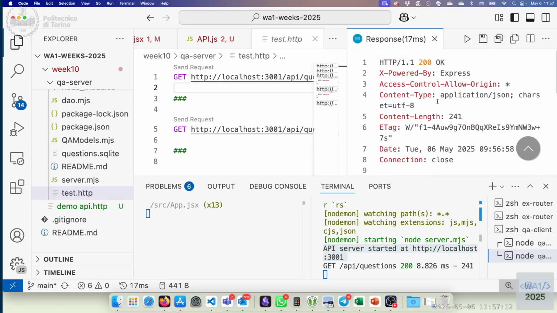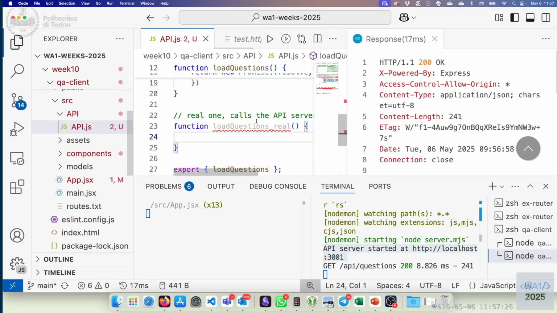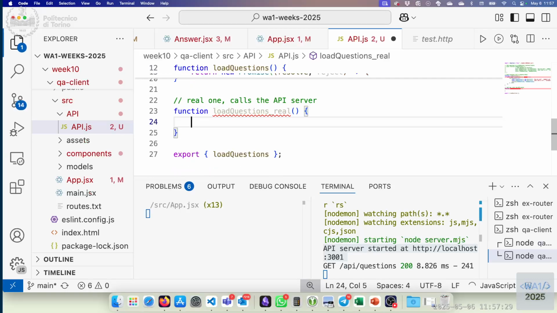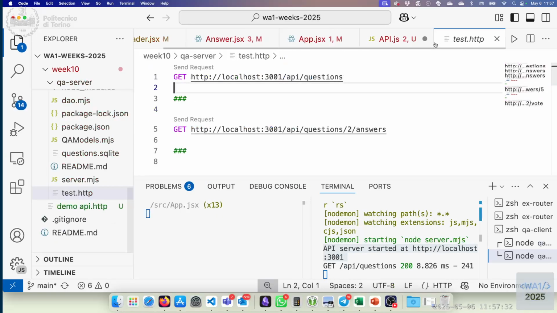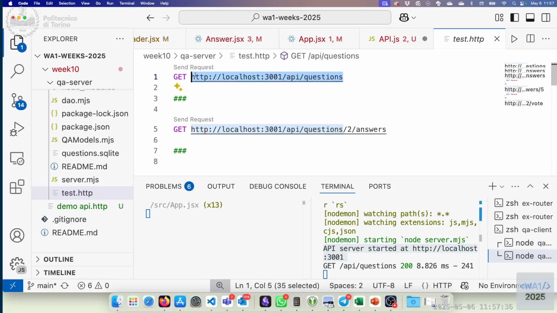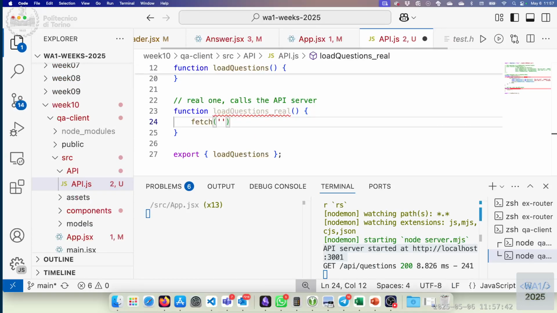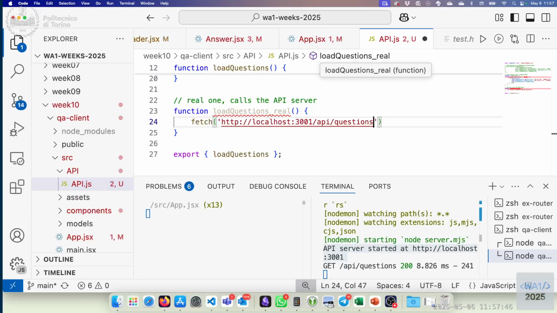Okay, this is something from week number 4, something like that, that we already had ready. Now we want to call, so we already had everything, we can debug it separately. Now we want to put it into the API. So actually what we want to do is here to do a fetch to the URL, which is this one. Where is the I? Here. So the first argument is the URL. We need to do a get without any special headers, so we don't need the extra configuration object as a second argument. We don't need a second argument in fetch.